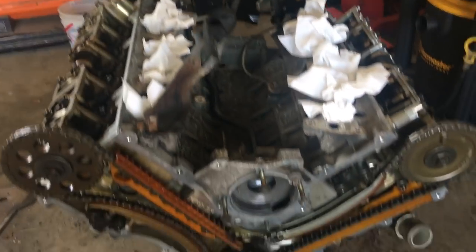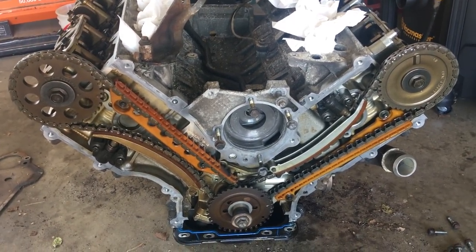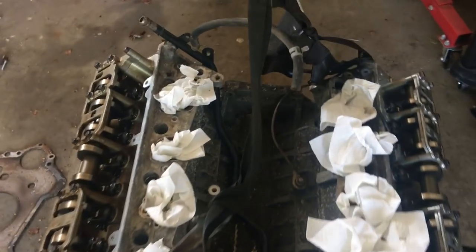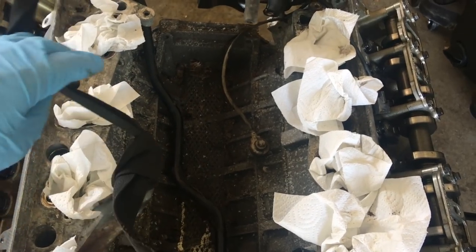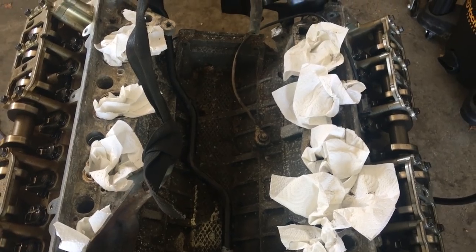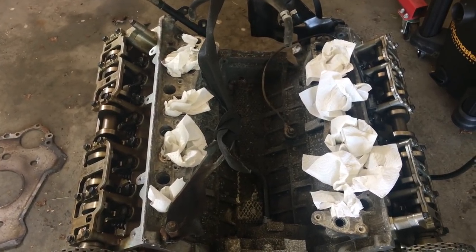And then on the front, the last thing that we want to talk about on the front is the timing chain cover. We're going to use the timing chain cover off the truck because we want to make sure all the accessories bolt up correctly. Looking at the top of the engine, we took the heater core hose line right there, and we put it from the truck onto the Romeo motor. We also did the knock sensor from the truck since it only had one. Hopefully that doesn't cause any issues. And then for the intake, we're going to use the truck intake as well.